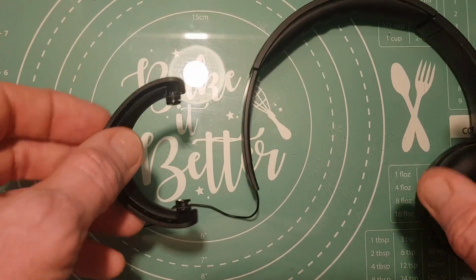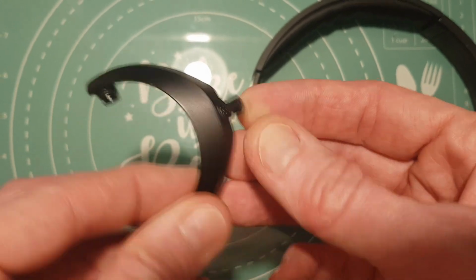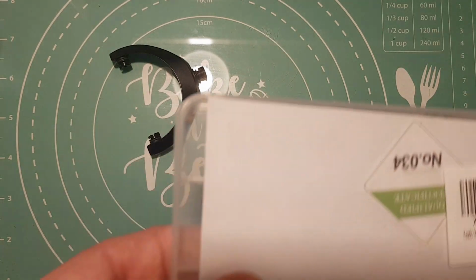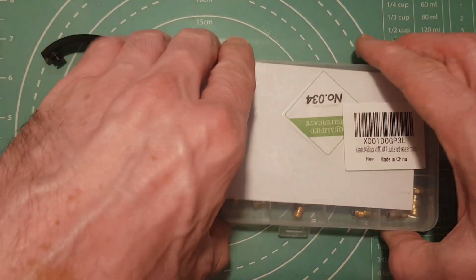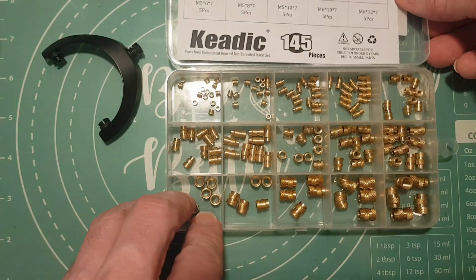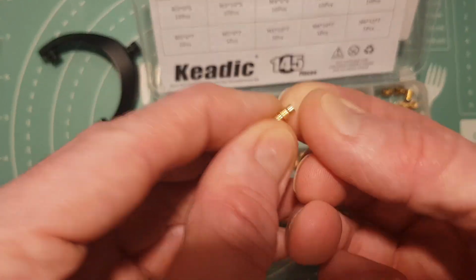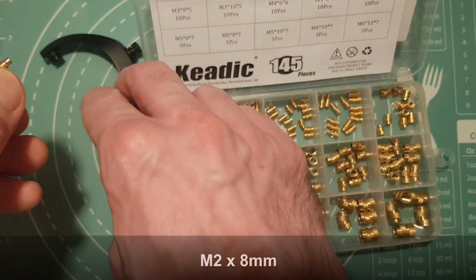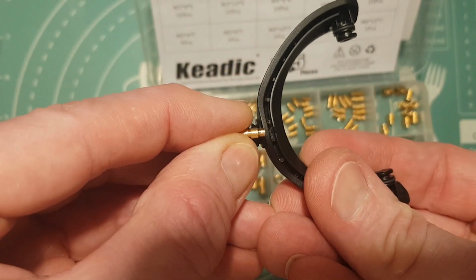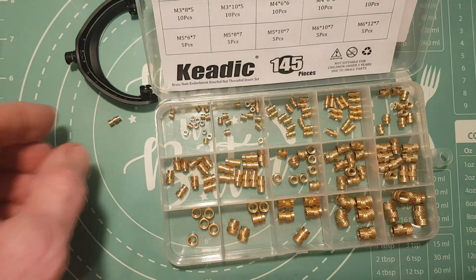Right, so the hinge is now all glued back together, as you can see. Now on its own, this is probably not going to work. So what we're going to do is try using one of these things. So these are brass inserts which you typically use on things like 3D prints when you want to have a thread. So I've picked this one. This is an M2 which is 8mm long, and we're going to basically drill this out so that it can be put in here to reinforce the part.